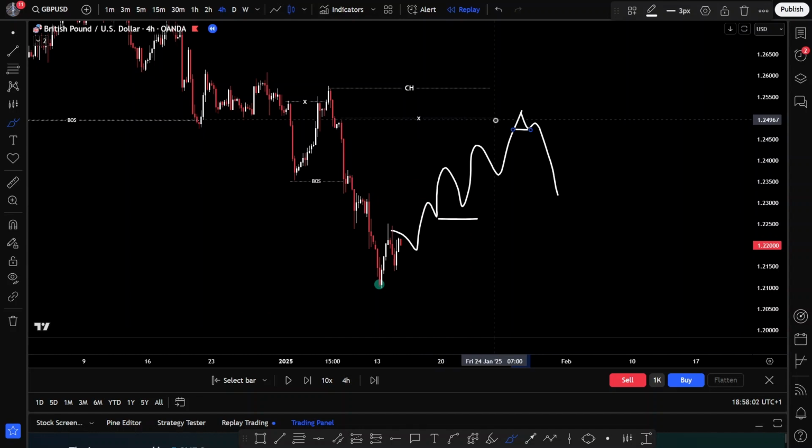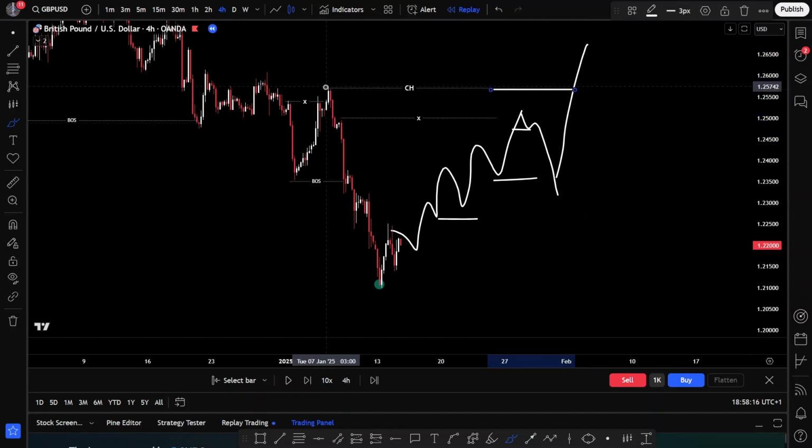Okay, so at this point here, if the market swipes liquidity, swipes this inducement, then in our 15-minute we will start looking for sell opportunities over here. But if the market fails to keep pushing down and break the nearest structure here and pushes a little bit high here, then at this point the higher time frame, which is the 4-hour, has changed structure here. So we will keep looking for buy opportunities in our 15-minute time frame as well.